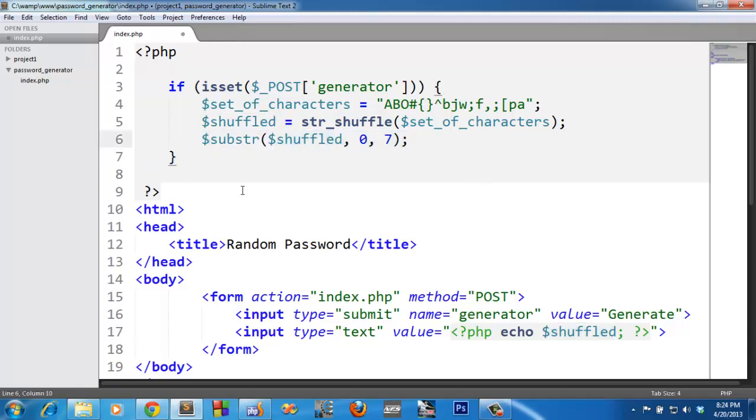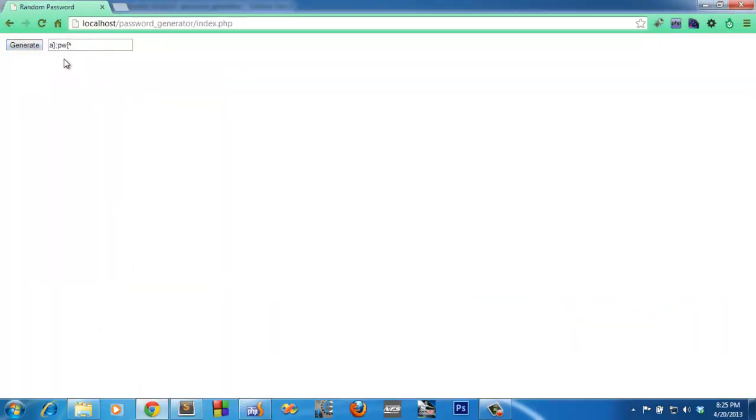So let's just say a variable like final, and then we echo final here. When we come to this and we generate, look at it, we have 1 2 3 4 5 6 7. Generate again, 1 2 3 4 5 6 7. Generate. See, it's really working.